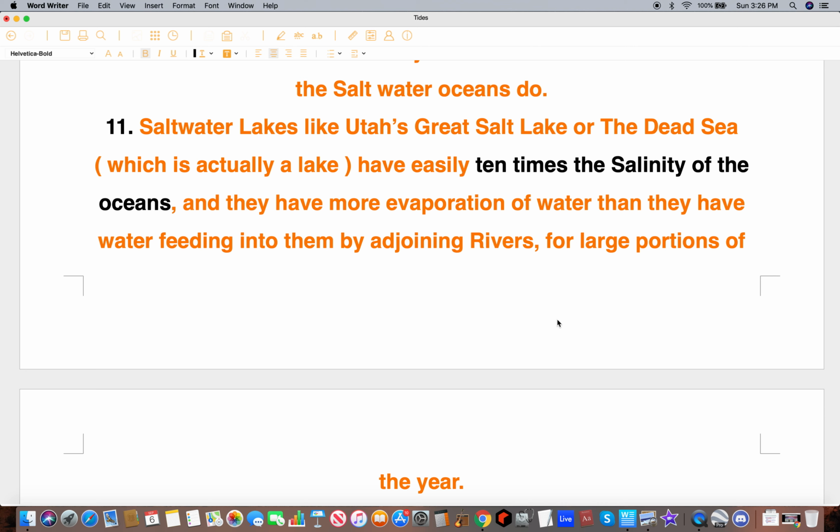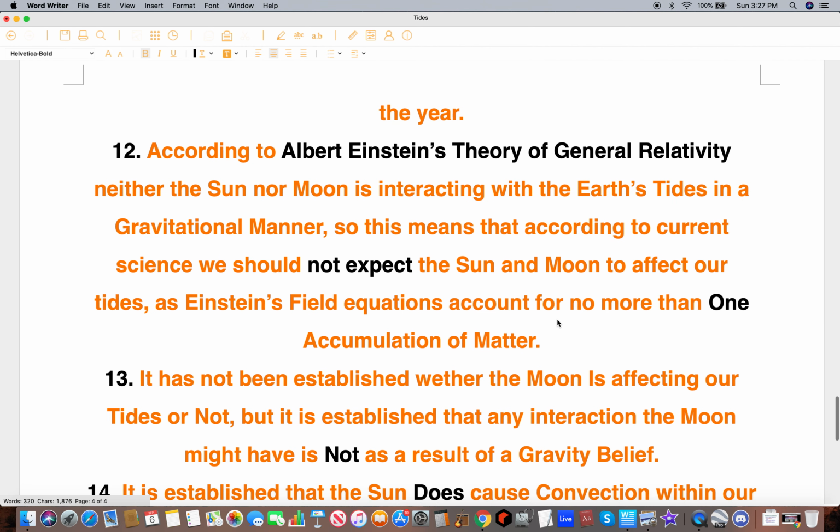So if there are tidal issues there, I couldn't find information on them for some reason. I don't know why. But if there isn't a whole lot of tidal activity there, it's because of the density of the water and the lack of water. That's what really is the problem there.